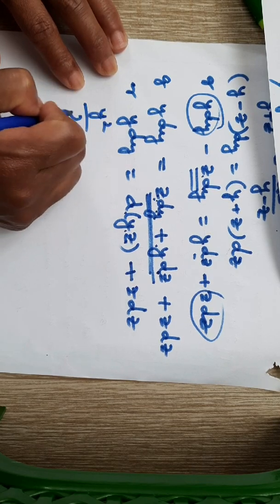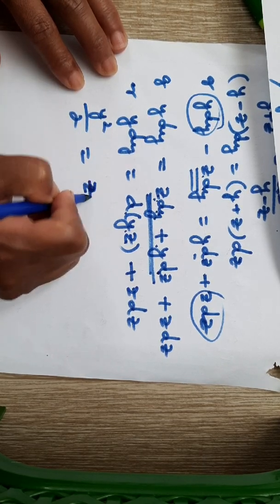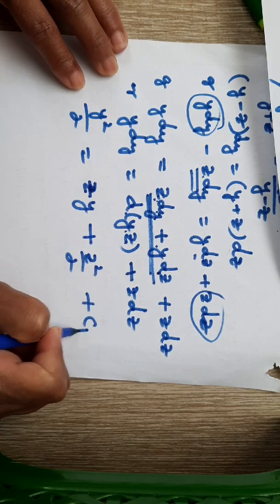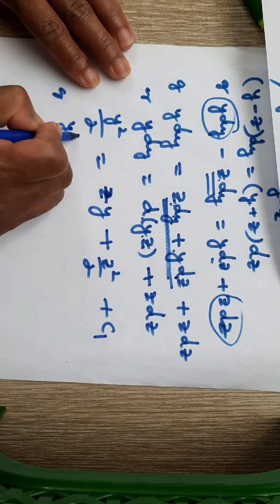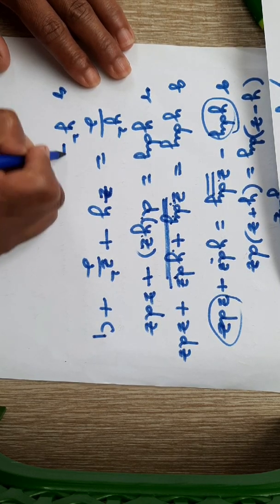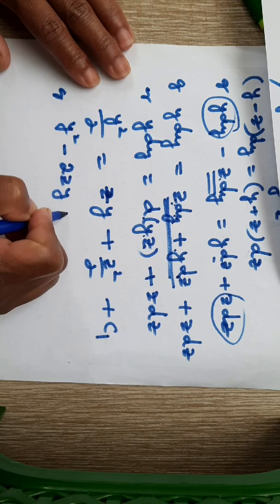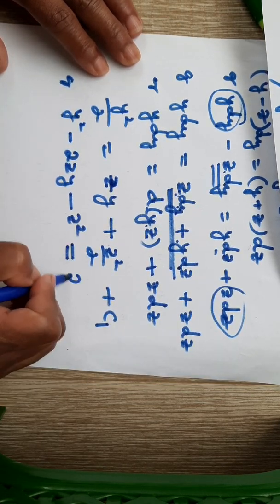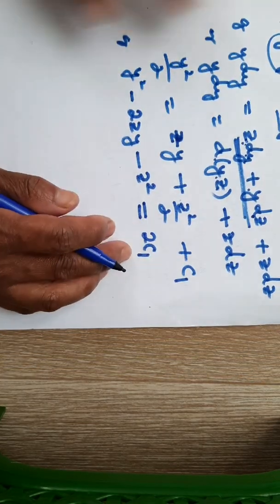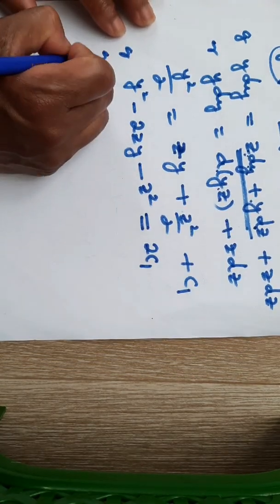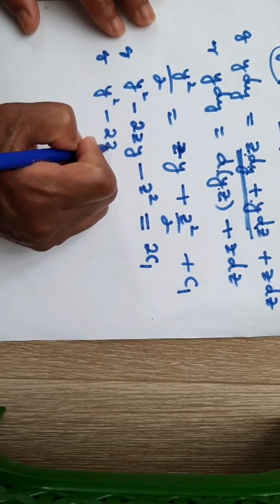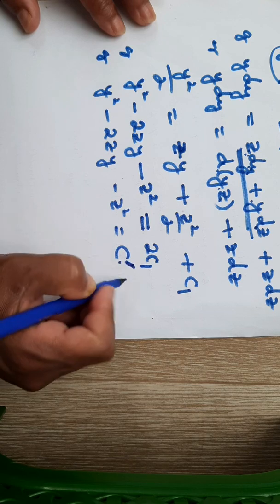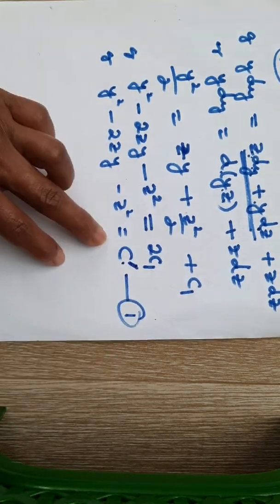You'll get y square by 2 is equal to zy plus z square by 2 plus some constant, say c1, or y square minus 2zy minus z square, cross multiplying by 2, is equal to 2c1. Since 2 is a constant and c1 is a constant, I can replace it by another constant. So you'll get y square minus 2zy minus z square is equal to c prime. This will be one independent solution.